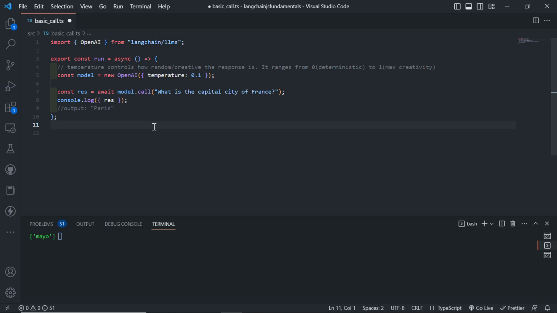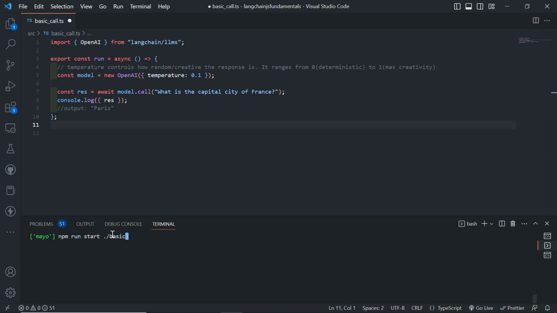But effectively, all we're doing is just like you typically would: you initiate the model, put in the temperature or whatever parameters you want to use, and then you get the response. This is just the syntax using OpenAI. So in this case, I'm simply going to go npm run start, and I'm going to go here.